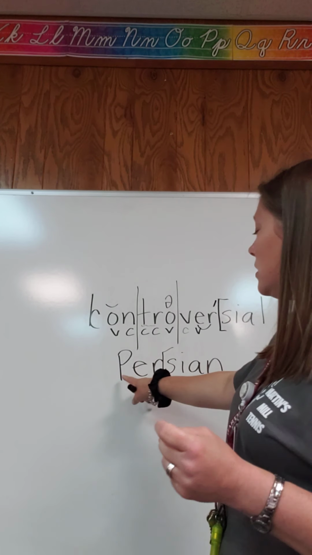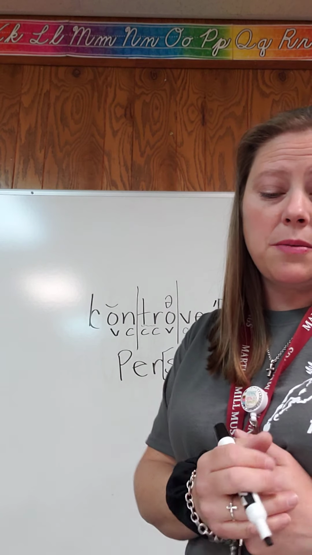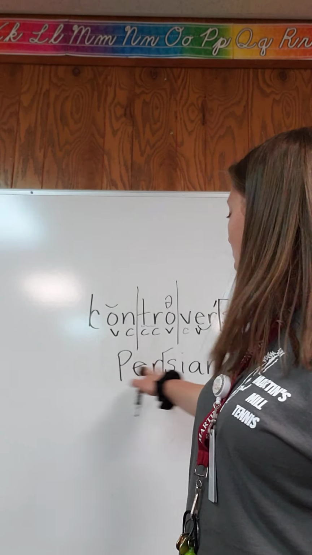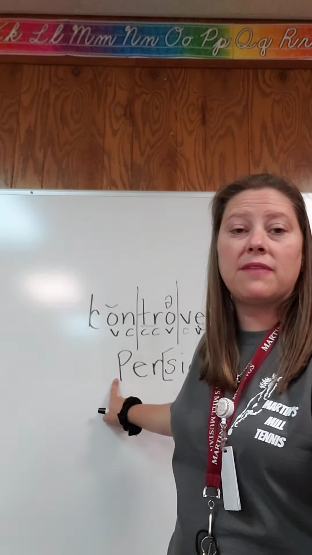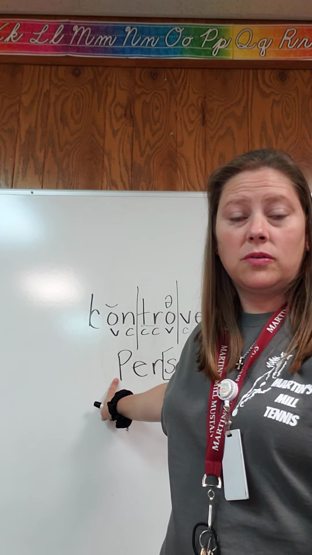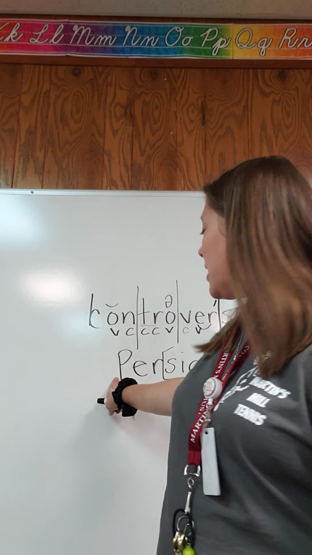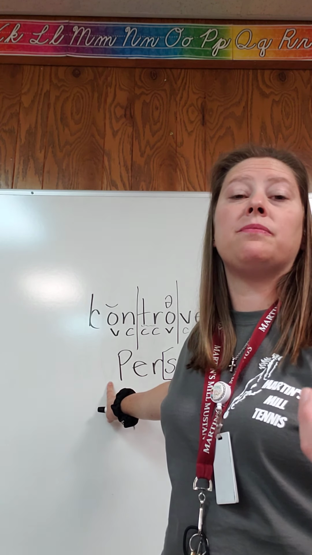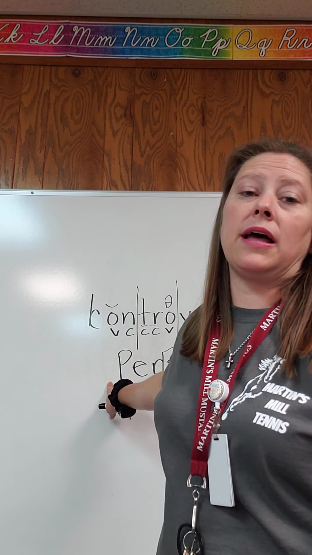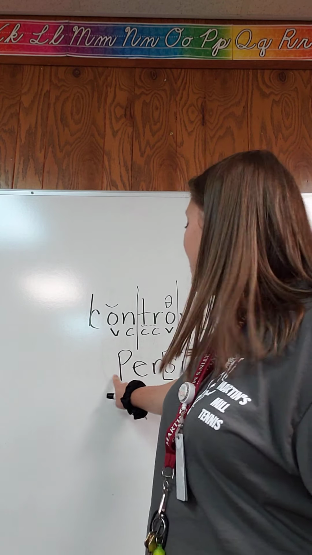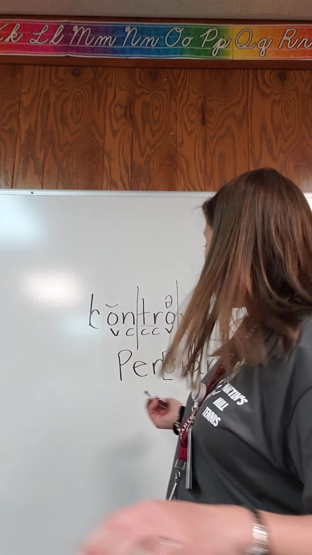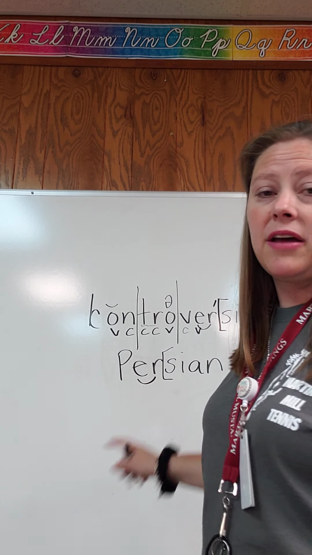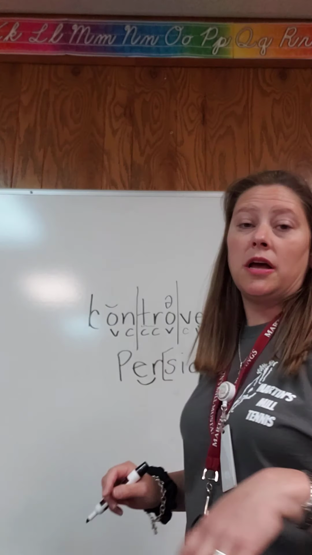Okay, and for the last word, Persian, which I've already pronounced for you. Let's go ahead and take a look at what's going on with this word. For starters, you may have noticed it's a capital P. Okay, it's capital because this is a proper adjective. It would be describing someone or something from Persia, like a Persian cat. That's why it's a capital P. Then you identify combination ER and final stable syllable shun.